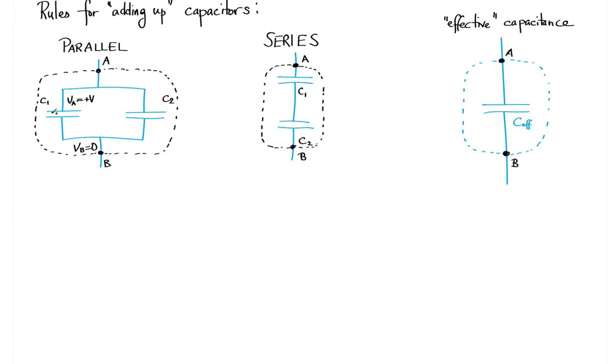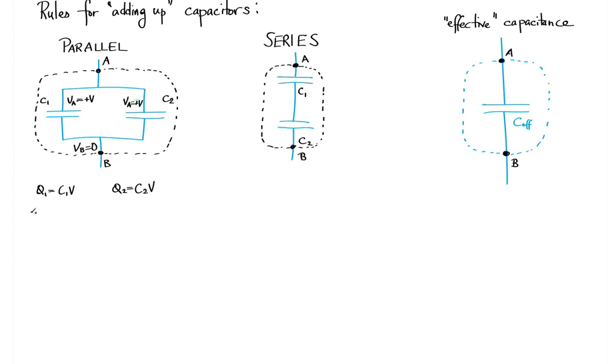So then I can calculate the amount of charge on this capacitor because I know the voltage across it, and I know its capacitance, right? So I know that, for instance, Q1, the charge on capacitor 1, is just C1 times V. I can do the same sort of thing for C2. The top plate of the capacitor is also at plus V relative to the bottom plate, because they're hooked up by one wire, which means these two top plates are at the same potential, these two bottom plates are at the same potential. So Q2 is just C2 times V. It's the same V again, because like I said, these two plates are connected by a wire and these two plates are connected by a wire.